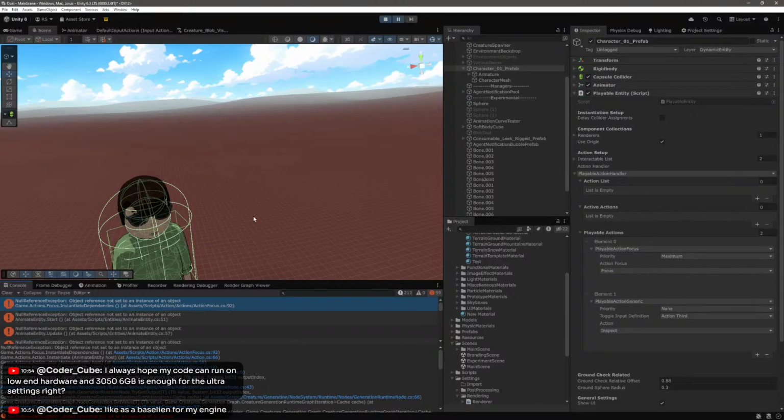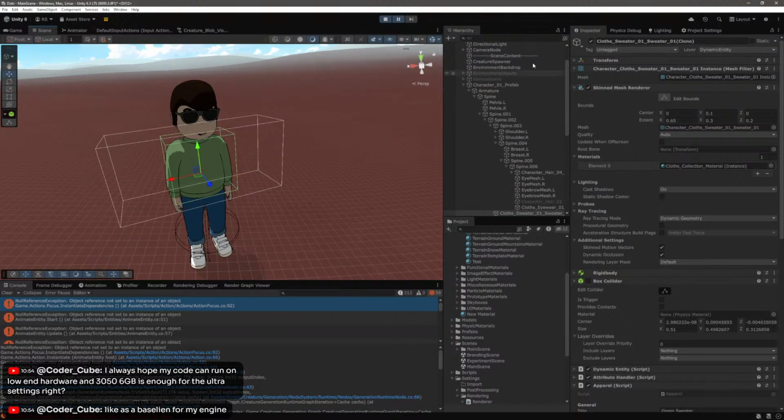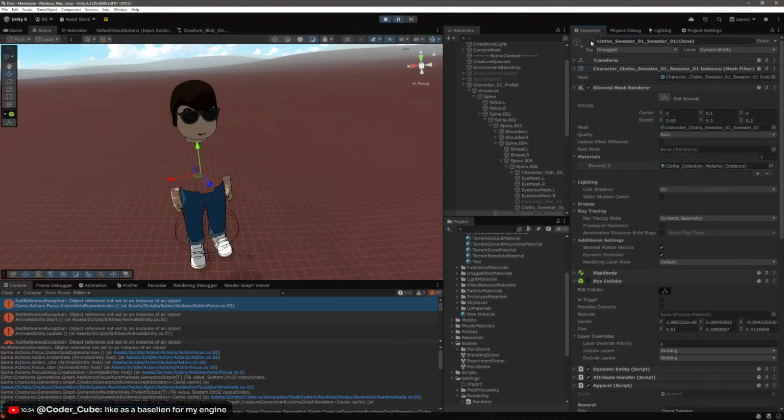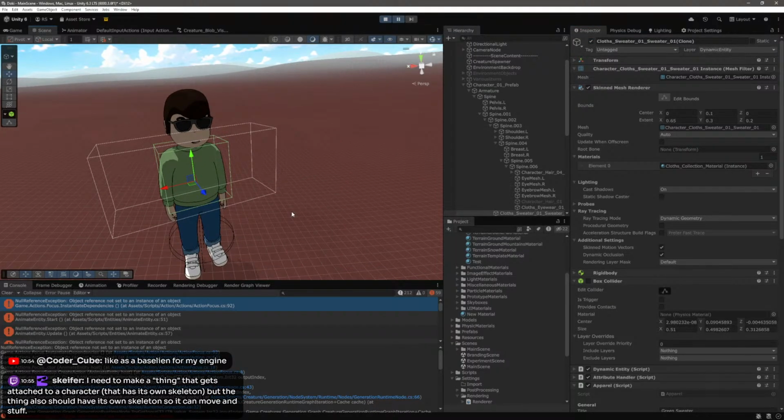This issue is actually from our... Have you done any deformable clothes for your character? Yeah, the ones you see right now, they are actually separate objects. I've been meaning to do a video on it eventually. So what I do with my apparel system is that in the modeling software, Blender, I skin the apparel to the same skeleton that the character has, and that's how I export it as well.